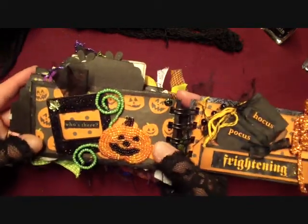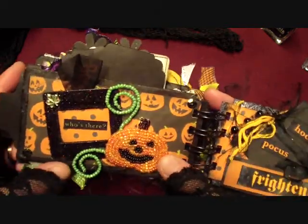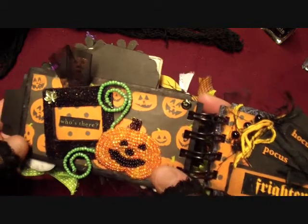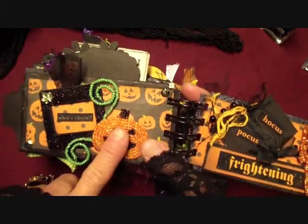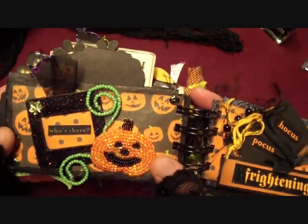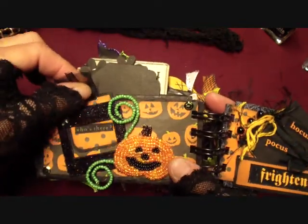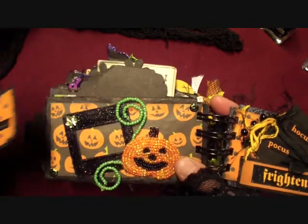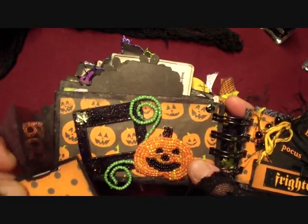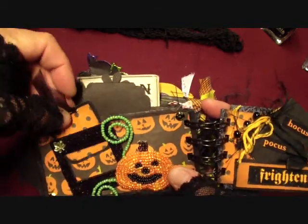So this page here I used one of these slide mount things that I got from Vicki Smith in a rack - thank you Vicki. I embossed it with that black sparkly glitter. And I had this pumpkin - a beaded pumpkin in my stash - and made some flourishes with some beads. It says in the middle here 'who's there' and then this comes out. So you can put a photo back there or on here. And this ribbon was also gifted to me from Christina in a pocket letter - it says 'boo.' I love that ribbon, it's so cool. I put some green sequins in the corners there.